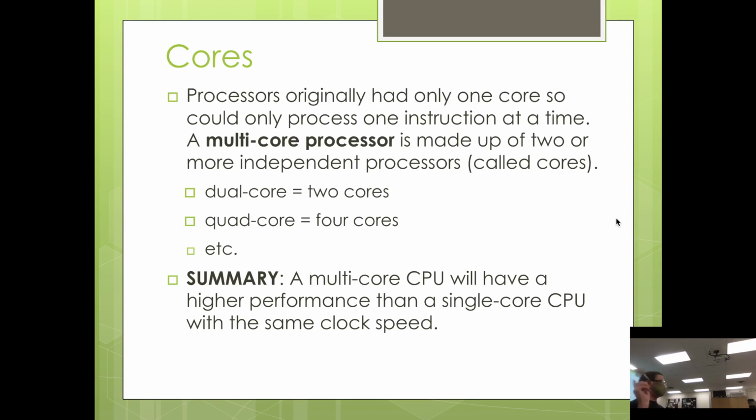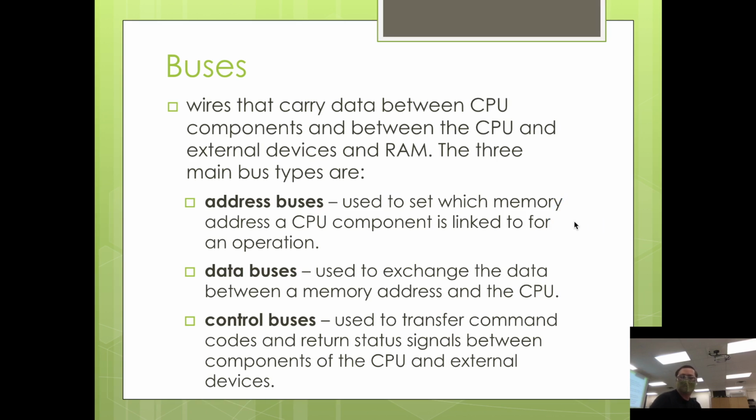Oh, and I guess one more thing too. Another advantage of the multi-core design is that these multiple cores are on the same piece of silicon, the same physical chip, which means when cores communicate with each other, it's extremely fast because it's using the silicon itself and those very high-performance neural pathways to send that data. When you have multiple physical chips, you have to use the bus on the motherboard that we talked about a week ago to communicate that data, and that is inherently less fast. So that's another advantage of the multi-core design. All right.